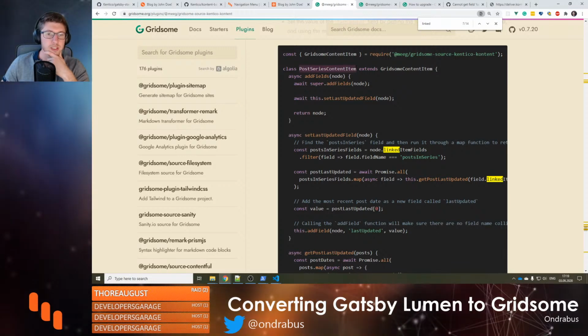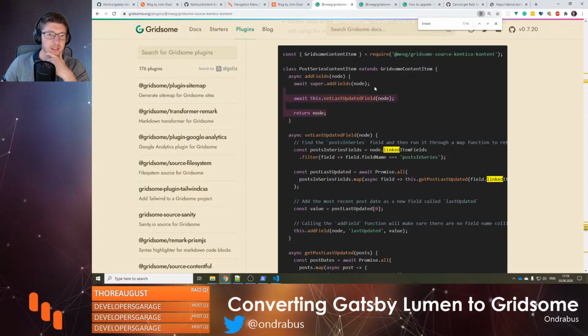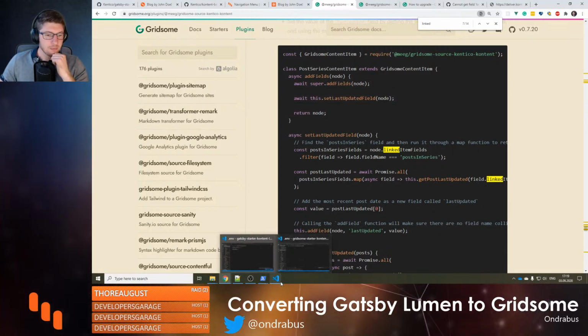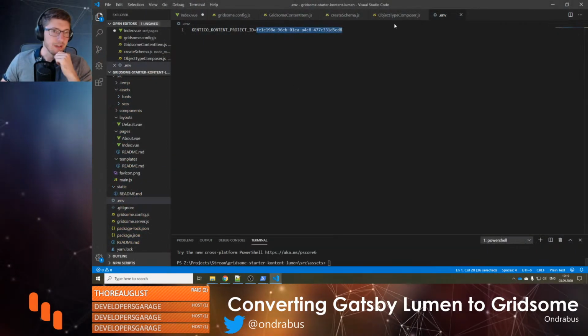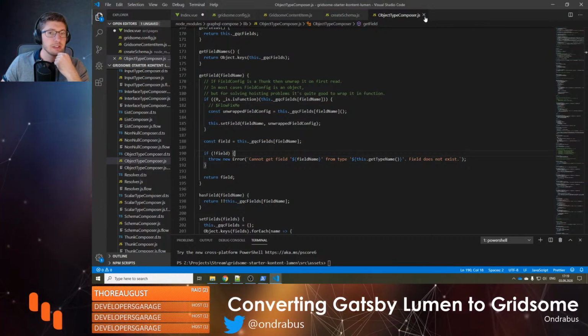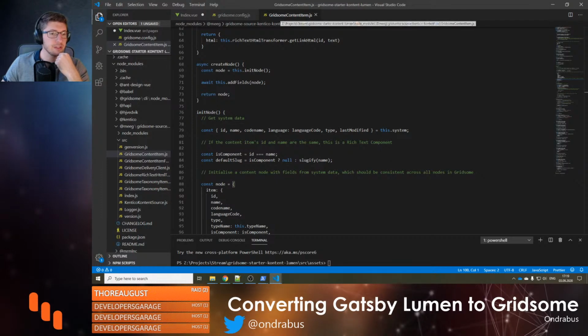Post series content item. Okay, so he's doing that right here in the add fields. Now I want to check what's happening there. So we don't have to look at this thing or this thing. We're just looking at Gridsome content item.